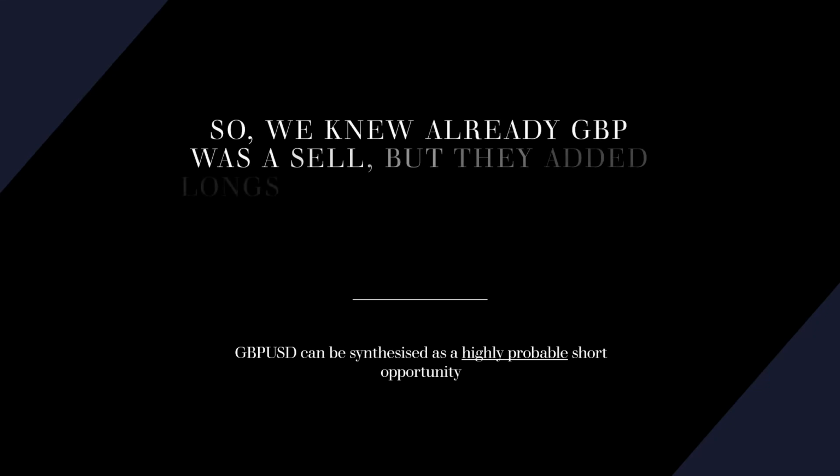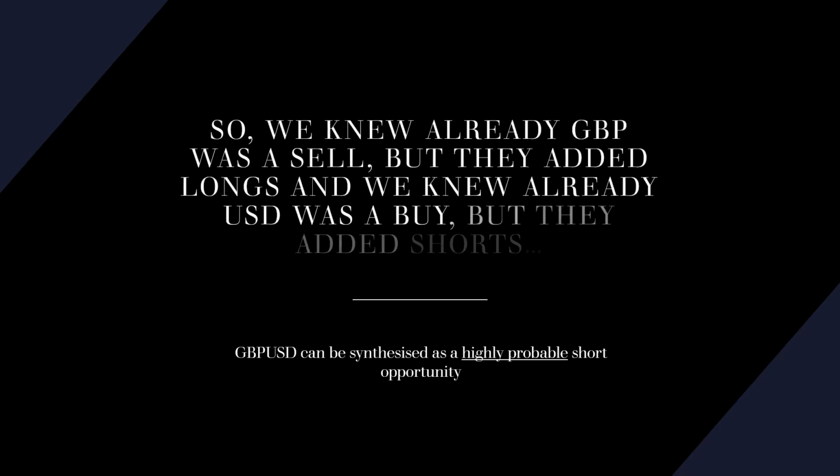So we knew already the pound was a sell, but they added longs, and we already knew that USD was a buy, but they added shorts. So they've compounded that issue, and it's made a stronger indication for us. It's made it worse for themselves, but better for us. Okay, so pound USD can be synthesized as a highly probable short opportunity.